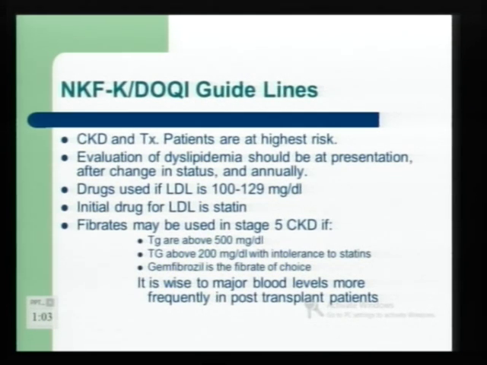If the triglyceride level exceeds 500 milligram per deciliter, or if it is above 200 and the patient cannot tolerate the statins. How he cannot tolerate the statins, you all know this, is by muscle pains, elevation of the CPK, or elevation of the liver enzymes, which is very common in our patients due to the HCV status of our patients. And we should measure more frequently in the transplant patients. Thank you.